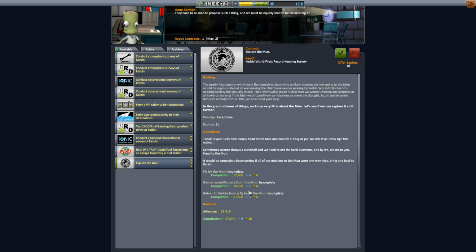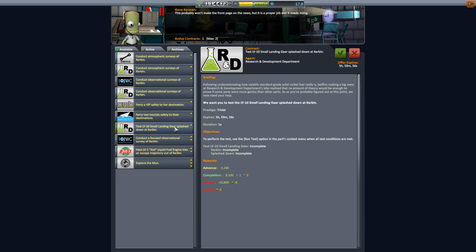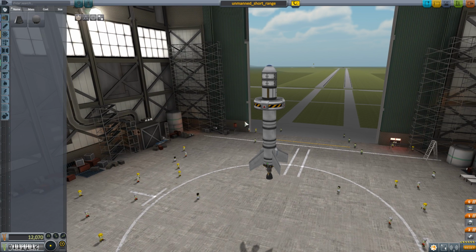I mean, I could upgrade the landing pad. And I could probably do this, and I would get all my money back plus some from upgrading the landing pad. This one I'll get 26,000 just for going in an escape trajectory. Might be worth it to upgrade the landing pad. But first, let me do this. Splashdown, test the small landing gear. Easy enough. If I want to pay for that landing pad, I should probably save up more, right?